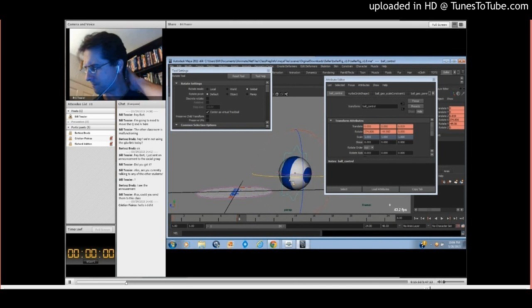Okay, so I rotated the Z, I rotated the X. I can rotate the X here, and then I could rotate the Y again. But now see what happens? As soon as you rotate the Y, the Z and the X axes line up with each other once you go just 90 degrees. Okay, that's gimbal lock, because at this point, rotating in the X direction or rotating in the Z direction will give you exactly the same result. Okay, and you really don't want that. You want to be able to do each direction separately from the other.